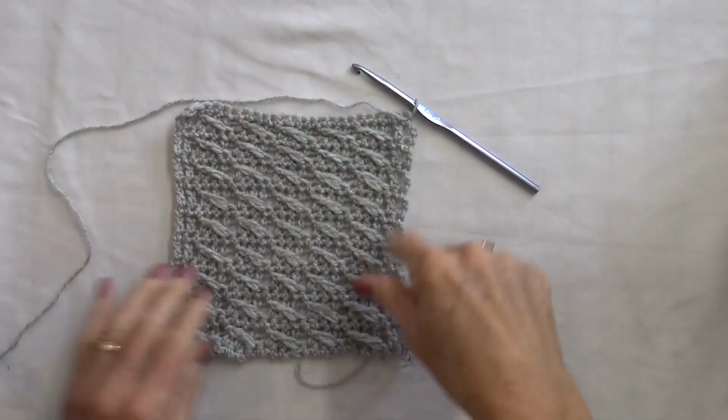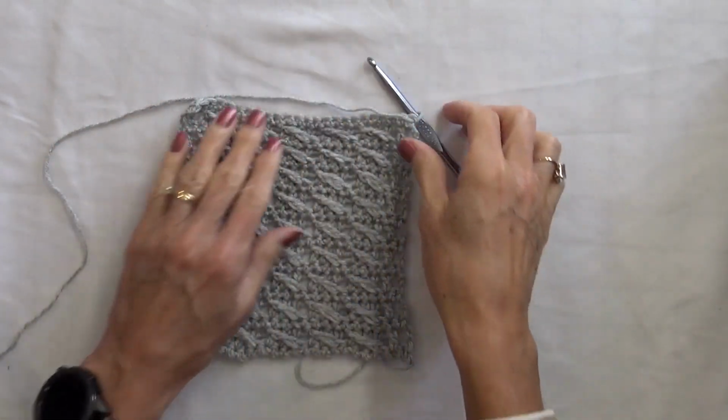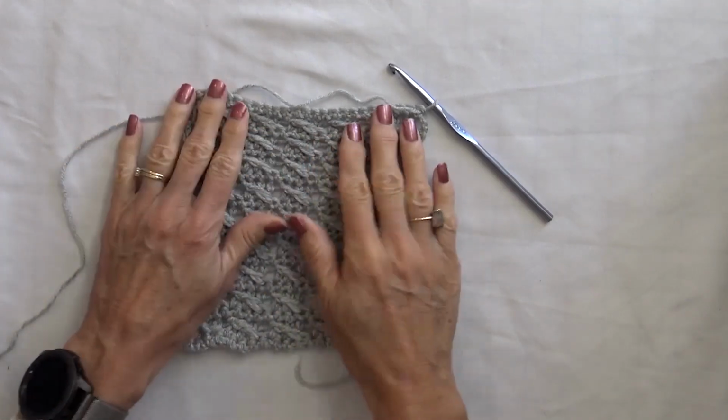And now this one is ready for its border. This one appears a little smaller because some of these have been measuring 7 inches, but every single one that I've done, when I'm doing the steaming, it stretches out just fine. So you're ready for your border.